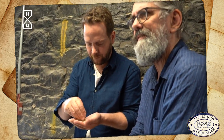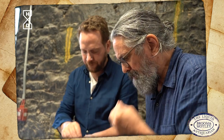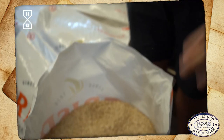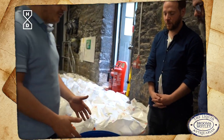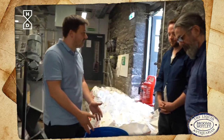You feel it in your fingers. It's not just dusty dry as you'd think it would be. But some of that sweet sort of creaminess is in there already. Absolutely. And then for the second mash, we need more bub. So the bub is here. This is the boiled hops and wort, and we just need to add our starter yeast to it. So mash on, add the starter yeast to it.